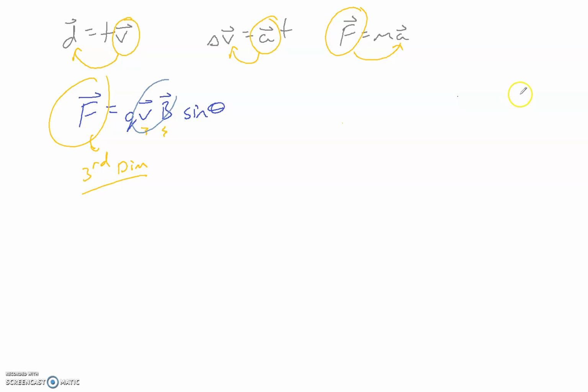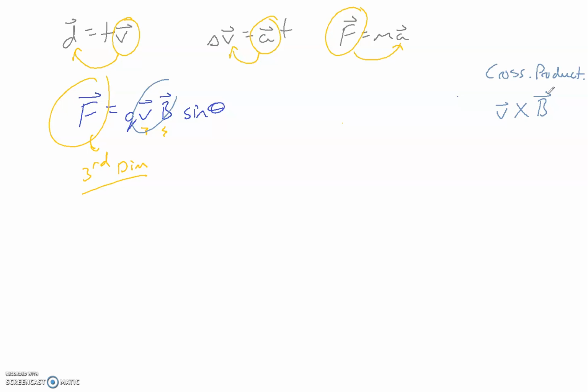Now, when you actually multiply two vectors together, that is called a cross product. And it's written as velocity, the big X, and a magnetic field like that. That's how you show a cross product, which means the direction's involved. It seems like a really big timesing sign. It's one of the reasons you stop writing timesing signs when you do more advanced math, because it's a cross product. When you have a cross product, you multiply the two values together, but the answer has to have a direction which goes in the third dimension.